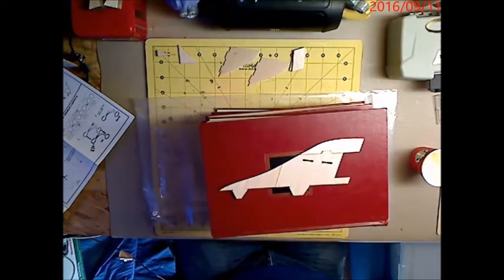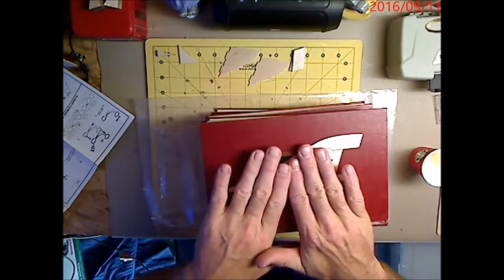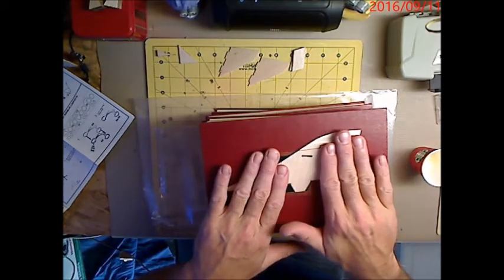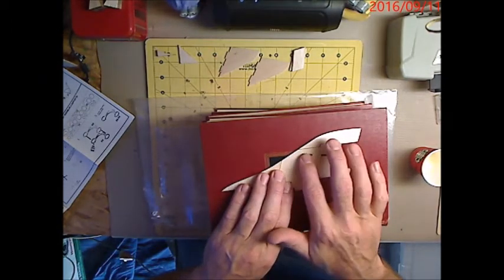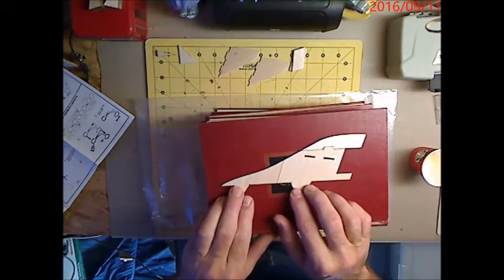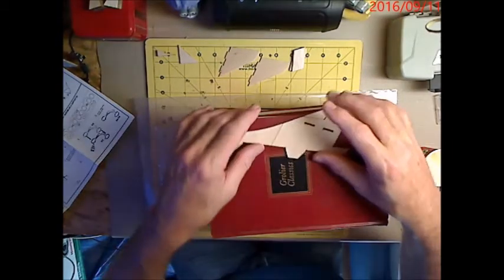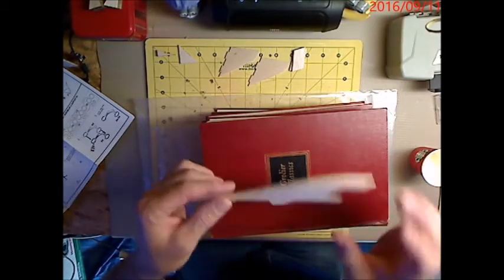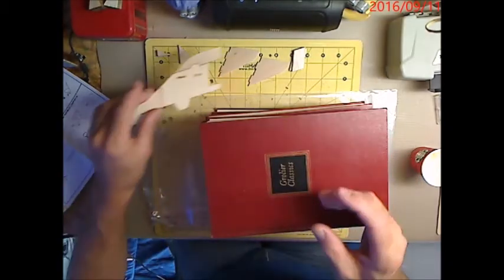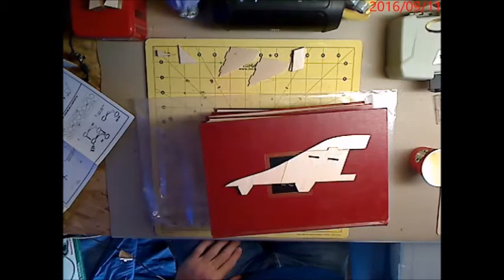Everybody's told me so far you have to do a lot of pre-painting on your assemblies, your sub-assemblies. So I may paint it, seal this with sanding sealer or primer, and then open my holes back up and make sure my tabs are covered with tape so I don't paint them. And then that'll be ready for assembly. And this way I have my sub-assemblies pre-painted. I'm not sure how I'm going to do this just yet. So we're just going to have to wait and see how that works out.